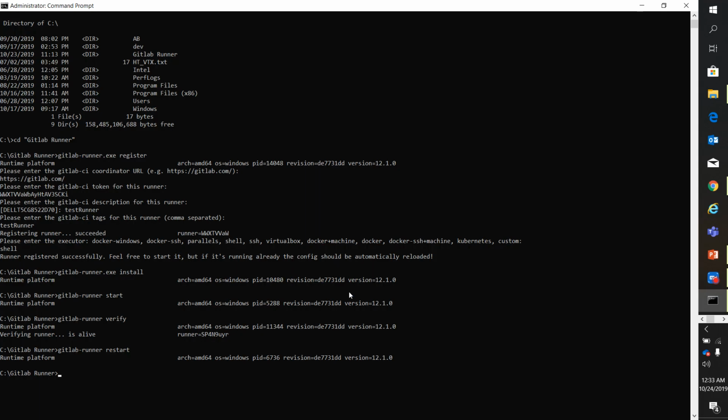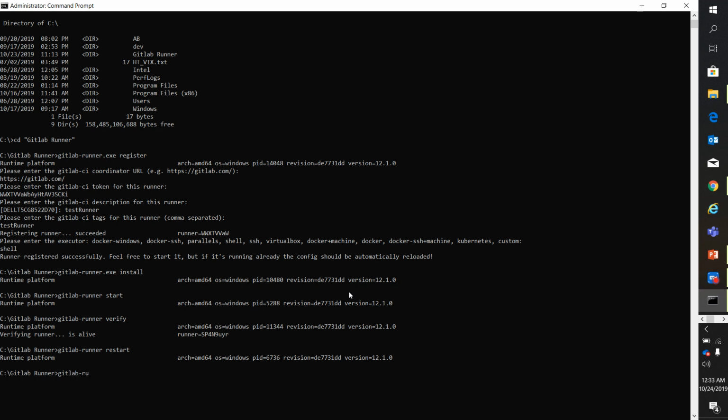Sometimes we get errors or issues around the GitLab runner not getting connected properly, or sometimes it becomes offline. In order to troubleshoot it, we can use debug mode. So I'll just show you how we do it.